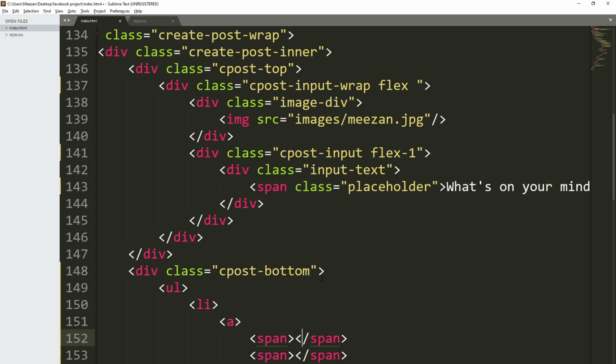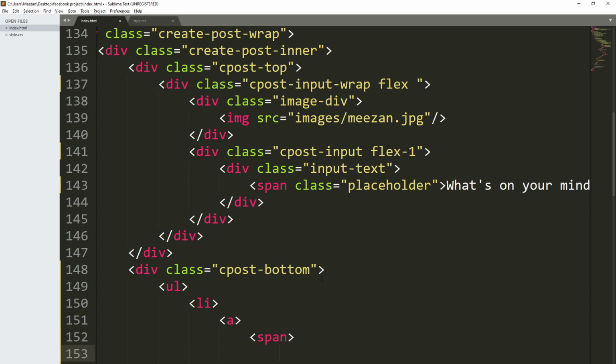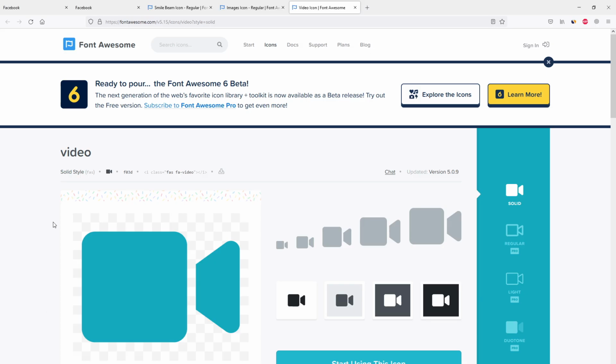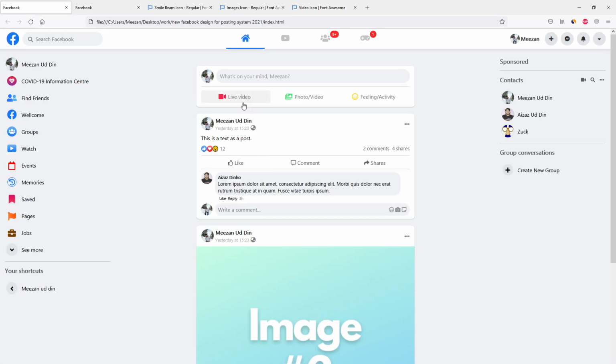This span element will be for the icon, and the first menu shows that it has a video icon, which is this.